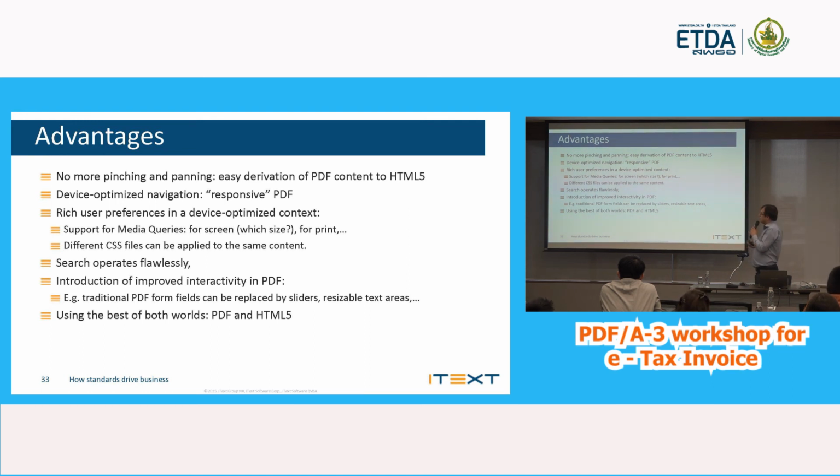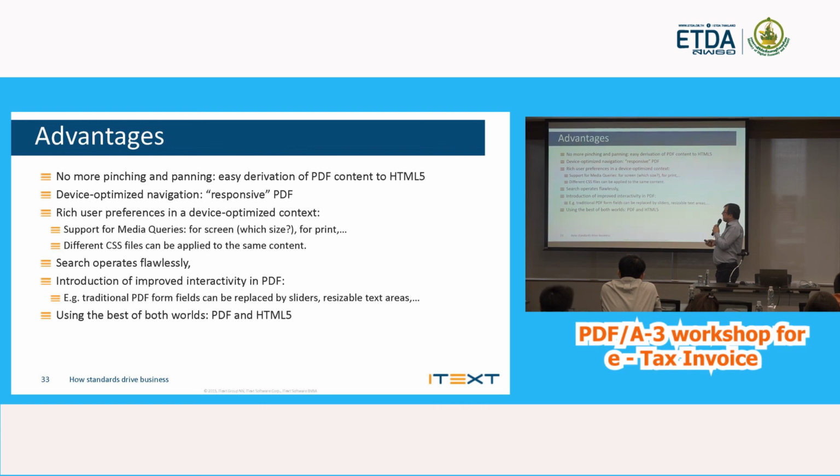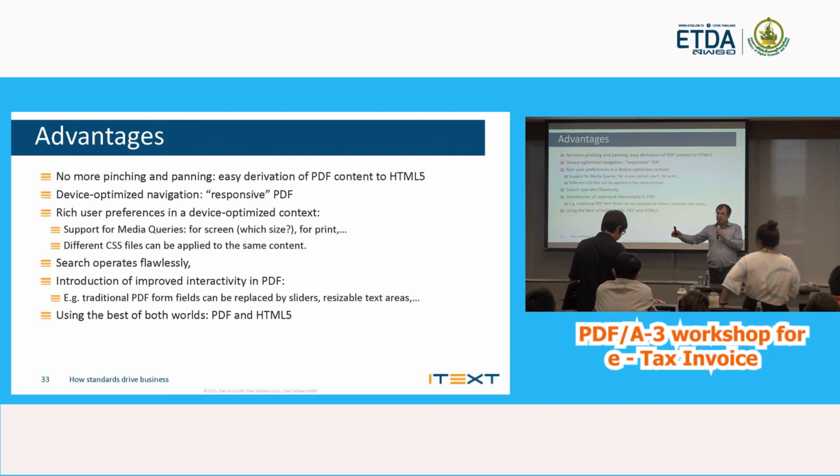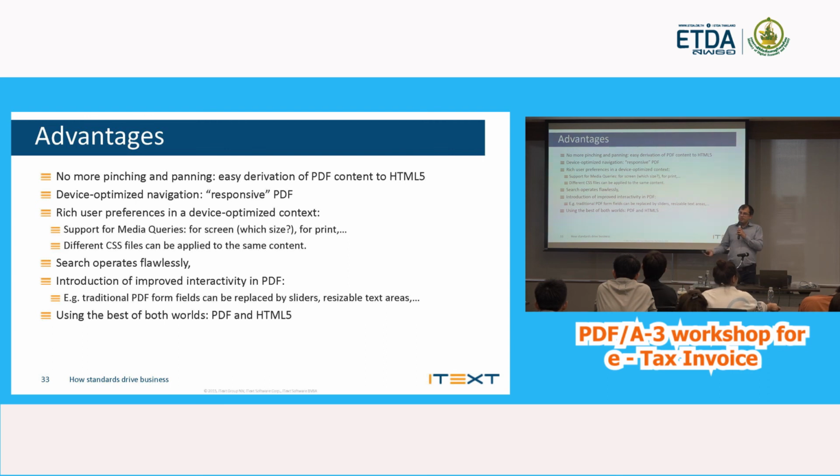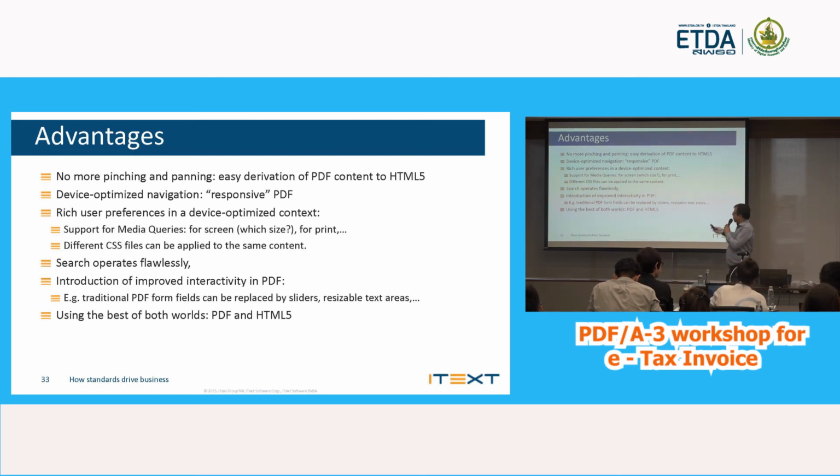Just like you have responsive HTML, by converting it to HTML5, the PDF will become responsive. While you will always be able to get the original PDF, so the reliable PDF. And then support for media queries. For instance, you can say, well, this PDF, I'm going to add 3 variations. One variation, if someone opens this PDF on a desktop, show this PDF. If someone opens it on a phone, show this one. If someone opens it on a tablet, show this PDF. So you can have one PDF with 3 different versions based on a media query.